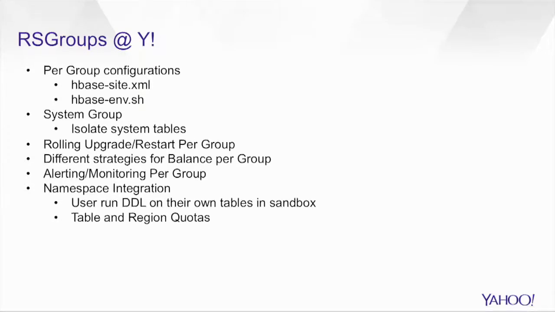Another is, for our production clusters, we always create a system group. It's basically a group where we put all these system tables in: meta, ACLs, those tables. This makes these tables very highly available, because normally what brings region servers down and meta down is user regions that are co-located on the same server. It either starves that server or takes it down. So this way, since the workload is basically just meta access, it tends to be very available, and the region servers rarely go down.